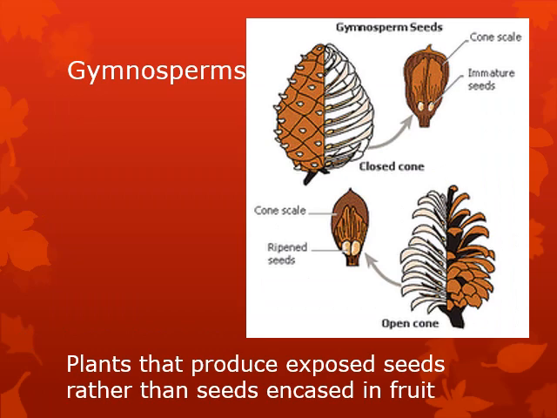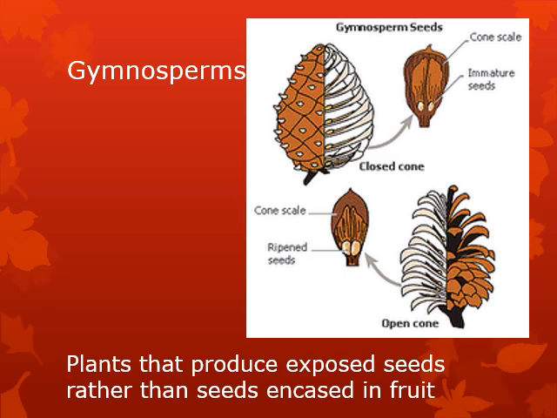I want to go into gymnosperms first. Gymnosperms evolved earliest anyway, so let's talk about them. They produce exposed seeds rather than seeds encased in fruit. You've all seen a pine cone before, right? And you've probably looked at them and thought, oh, they're baby pine cones and adult pine cones and such. We're going to get into what your misconceptions are.